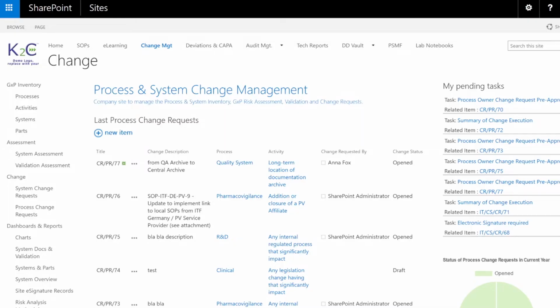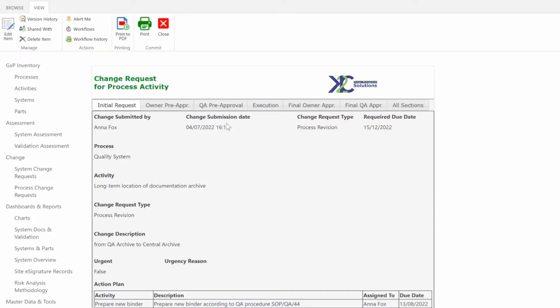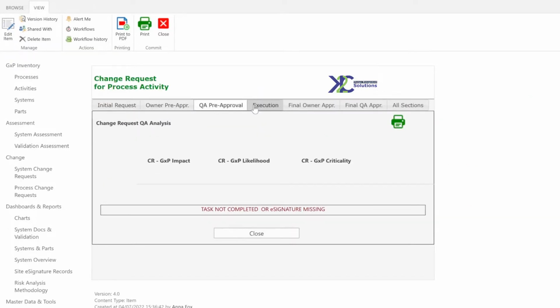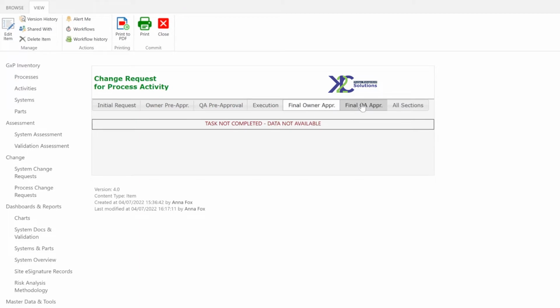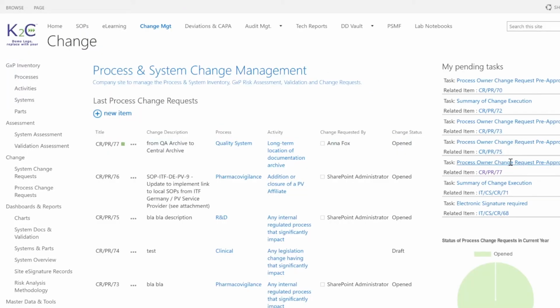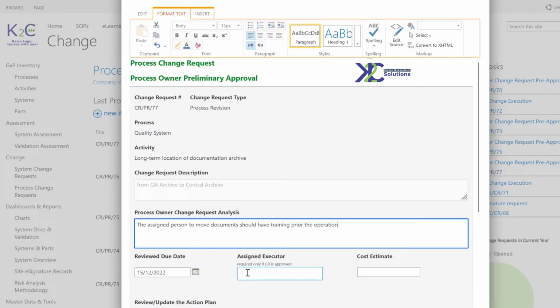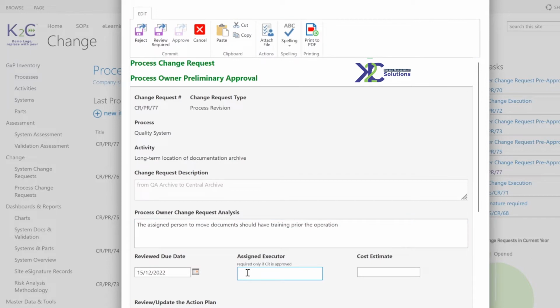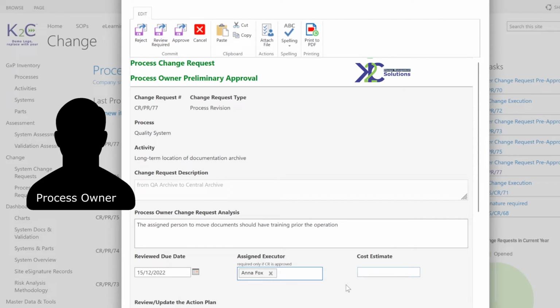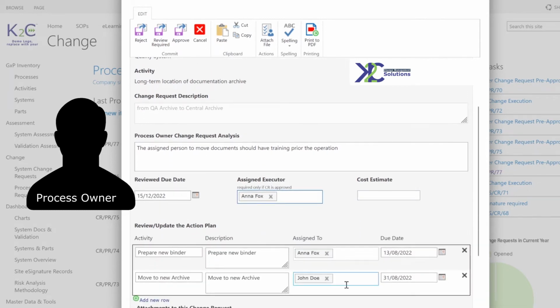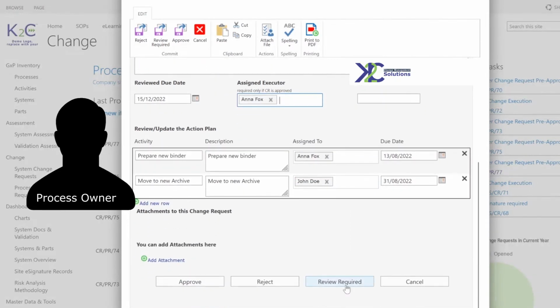As the request has been originated in a given process or subprocess, this is routed for review and pre-approval to the appropriate responsible persons, as process owner and QA reference that might be different for various processes and subprocesses. The pre-approval process can be customized according to company standards, but includes, by default, the assessment of the request at two levels. The process owner assesses the impact at technical, process, and business level. Obviously, also the opportunity to consider or not the requested change.